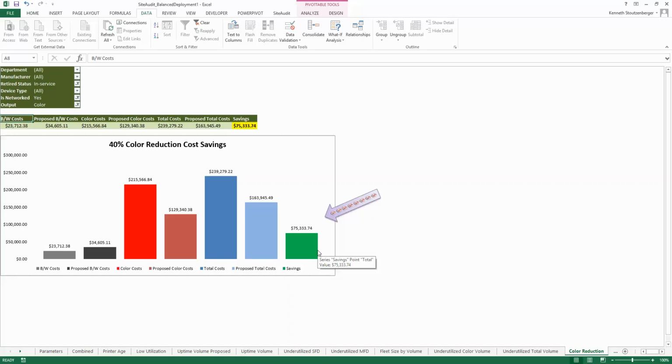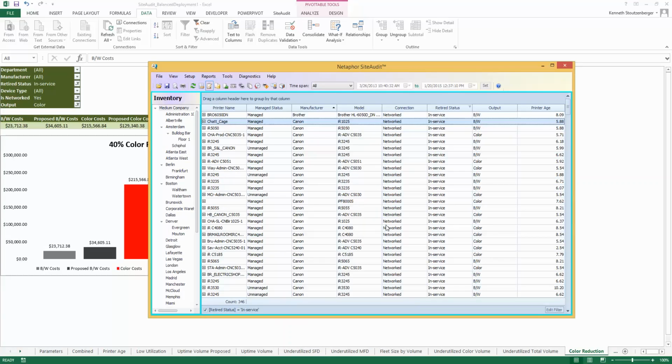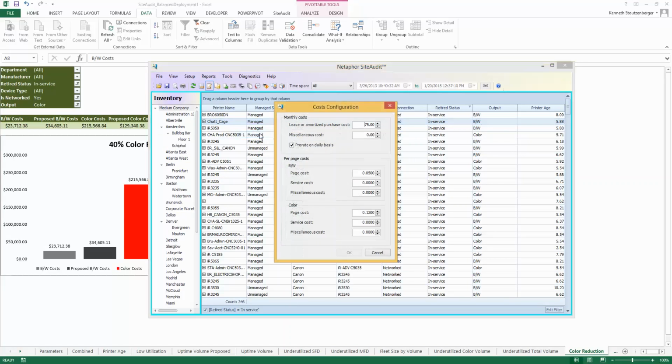And before I get into showing you how to adjust that parameter, where do these values come from? How do we know how much these color pages are costing? If you take a look in the viewer, and right click on one of these and go to cost configurations, this is where the costs are entered for a particular manufacturer or model.